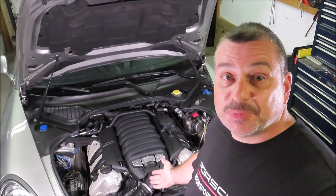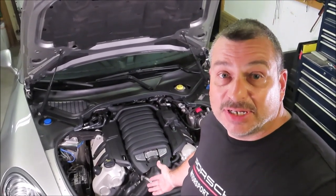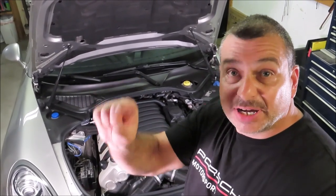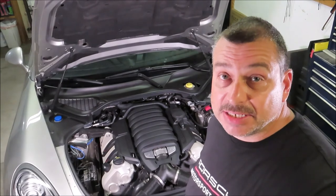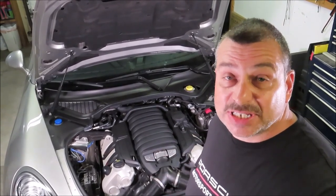Well, there you have it. Changing the spark plugs on a first generation Porsche Panamera. Took me less than an hour. I had to get some specialty tools to get started, and of course that real slim profile Easy Red ratchet made the job a lot easier. But it's something that's relatively easy, actually one of the easier spark plug changes I've ever done.